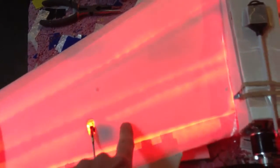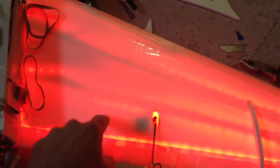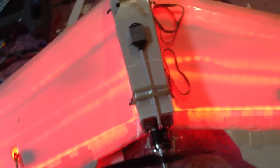The only thing that I may do different next time is I may put a white strip here and a white strip here, that way when it's a solid red or a solid blue, it may get more contrast for its flying. But that's the only thing that I would do differently.